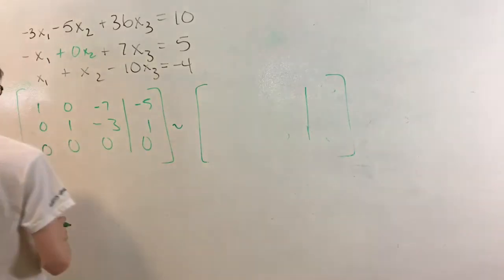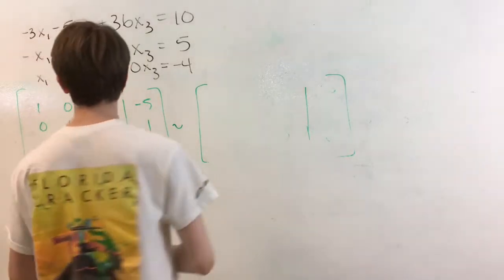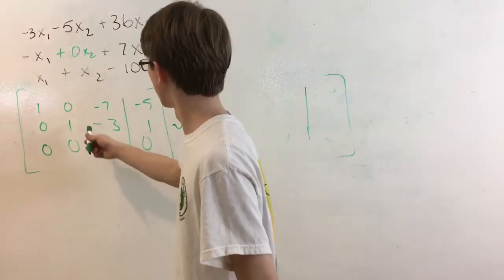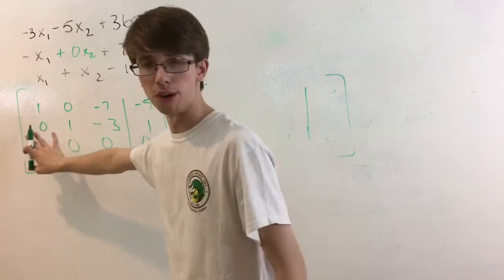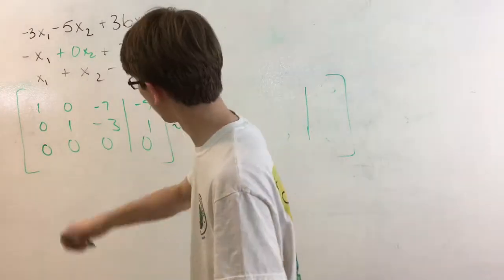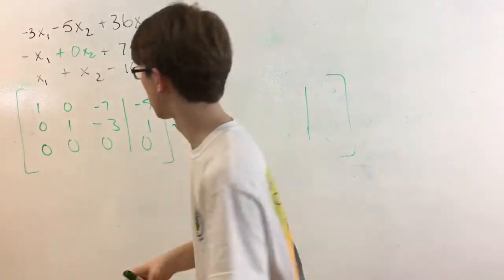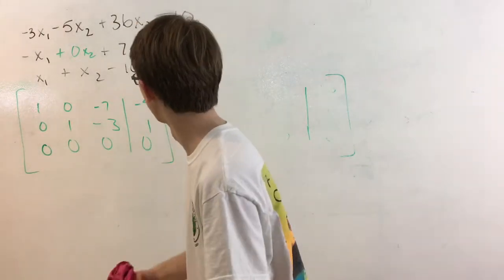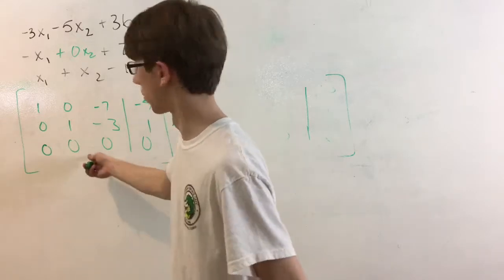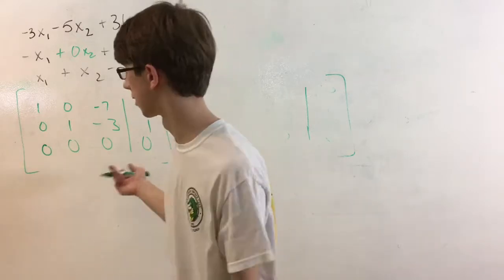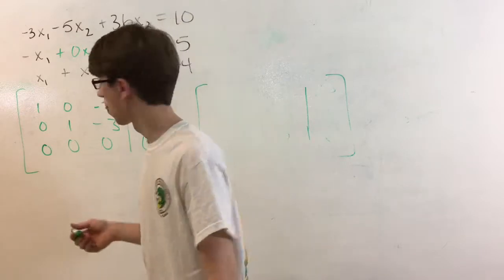All right, so what's our next step going to be? Well, since now we're in echelon form, right? We're in echelon form, leading term, leading term. There's no leading terms here, so this row doesn't actually matter. We don't have to worry about that bottom row because it doesn't do anything for us. It's just 0 equals 0.